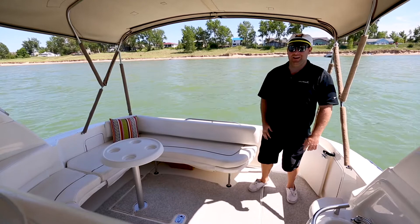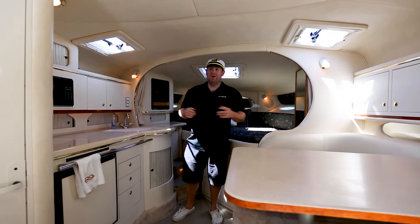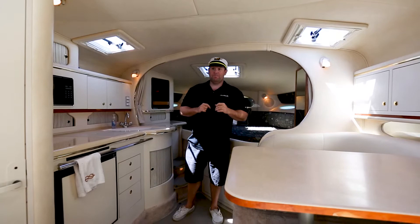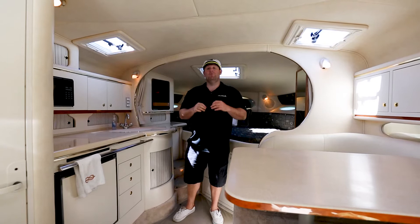Now let's take a look at the beautiful cabin and see what this boat has to offer. One of the biggest complaints I hear about boats in this particular size is there's not enough storage. What I love about the 310 is that they have successfully addressed this problem. This boat has more storage space than my old apartment with eight uppers, six drawers and two storage lockers. This 310 is a fantastic boat for weekends or holidays.